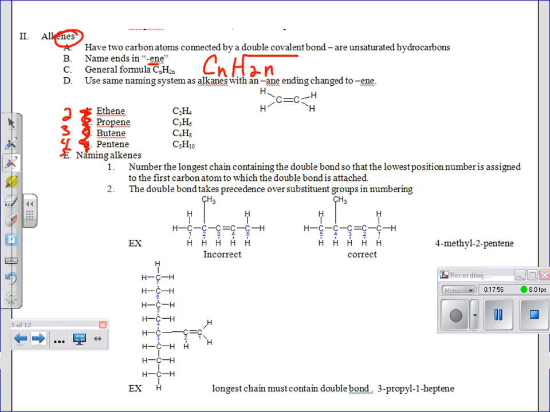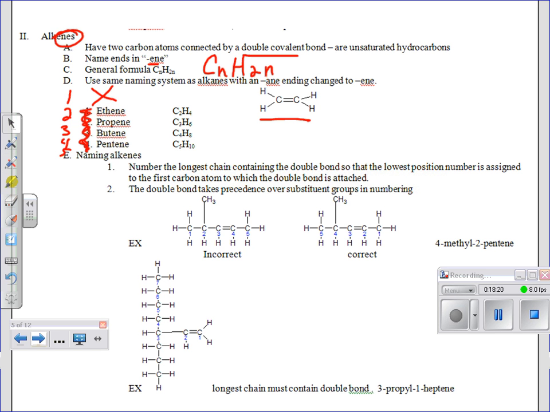Notice that there is no 1, and that makes sense. Talking about double bonds, can you have a double bond if you only have 1 carbon? Not possible. So there is no such thing as a methene. Not possible to have a methene because you have to have a double bond. So the simplest one we can start with is an ethene, is how we would do that.